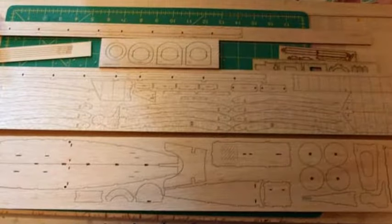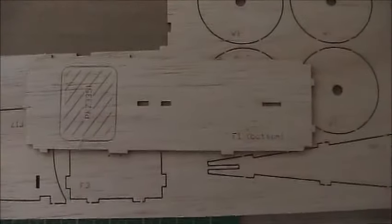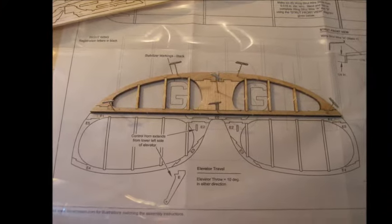The balsa is very high quality, very accurate laser cut, with the parts, notches, and tabs all on each balsa part. Notice here on a shelf, even the location of the radio control electronics is noted on the installation pattern. Many of the parts are built directly over the plans as with conventional models.